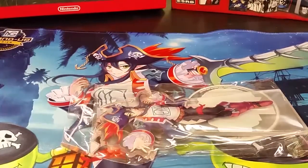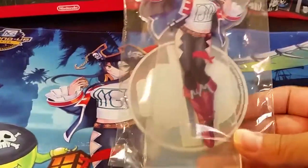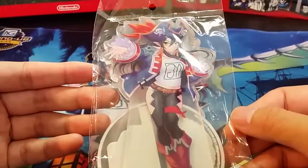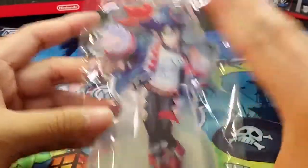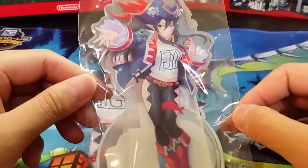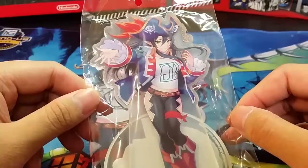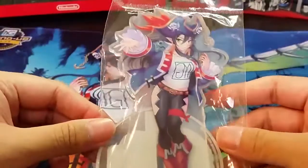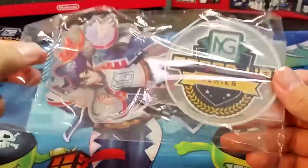Anyway, so these acrylic figures are getting very popular in Japan, mainly because they are a cheaper alternative to a real figure. Most acrylic figures I've seen generally retail under 35, under 40 bucks, and a full-blown figure about this size is probably 1/7, 1/8. It's gonna cost you, in general, with the figure prices nowadays, 80 plus, 100 plus, unless you're running Koto Bukiya figures, and that's a whole other story of itself. But so this is the figure package.